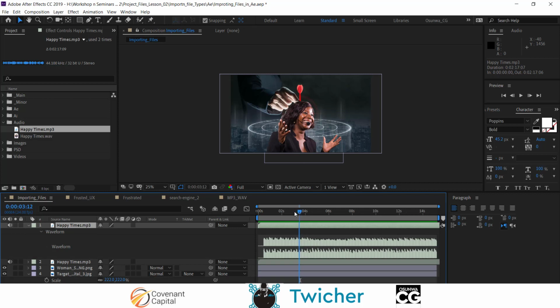So, in a nutshell, this is how the different files behave. Then after this, we'll start animating them and make something out of it, a mini montage from all this.